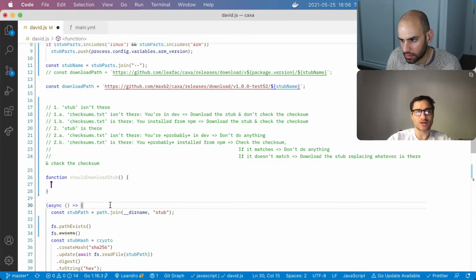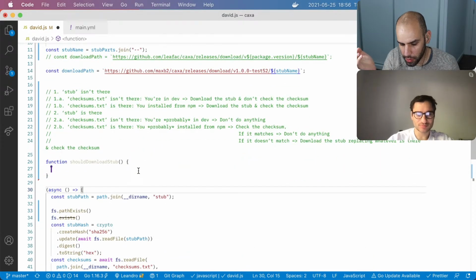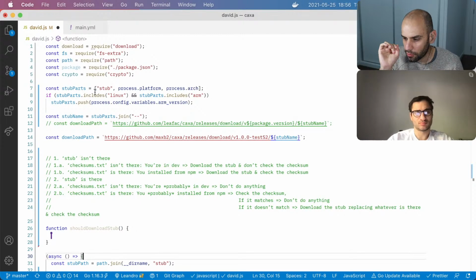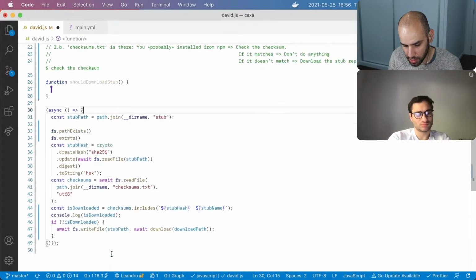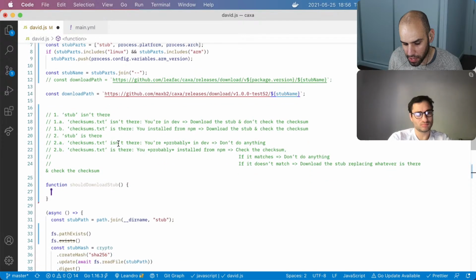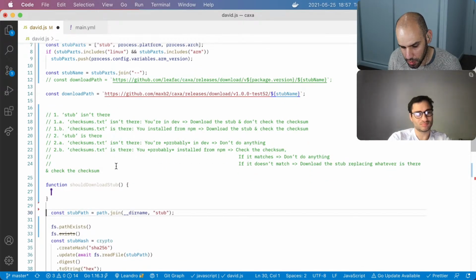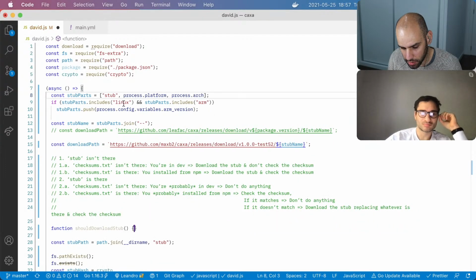Oh, there's post compress, pre compress. Interesting. So I guess the way we want to implement this is, well, first of all, there is something that I don't like about this, how we have this async block, and that's necessary because we want to do await in several places, but part of the program is inside and part of the program is outside the async block. So I'll wrap the whole program except for the requires into the async block. That is an aesthetic thing, but I wanted to do it.